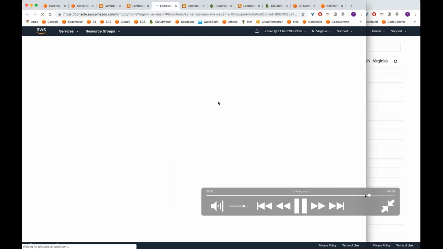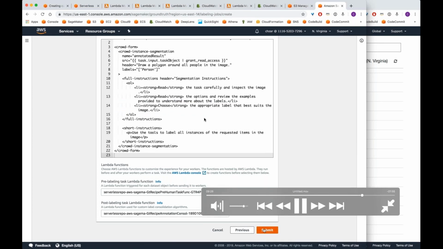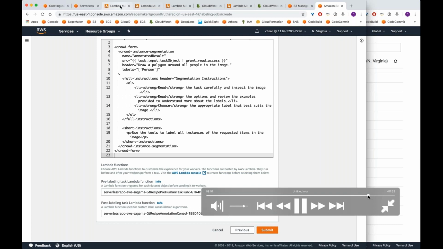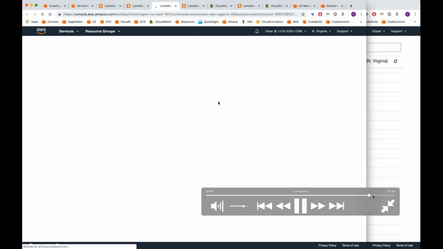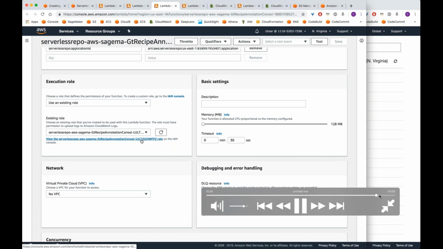One step that is missing here, which I think got skipped over, is that once you do this, you can preview it as well. When you preview it, you actually see how it is going to look for the human labeler, and you can try and debug it, figure out if that is what you want, and fine tune it a bit.